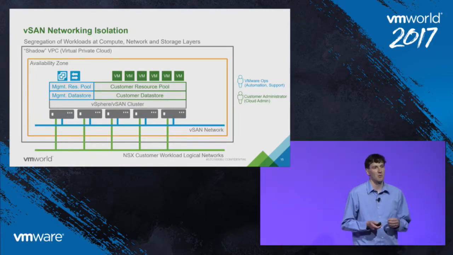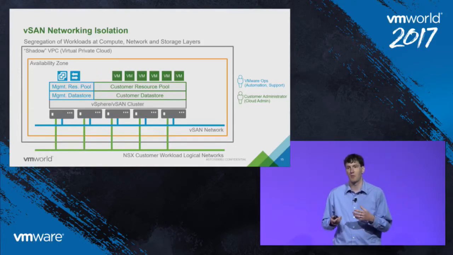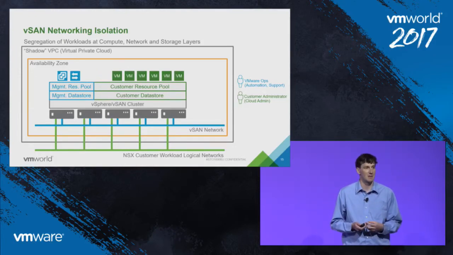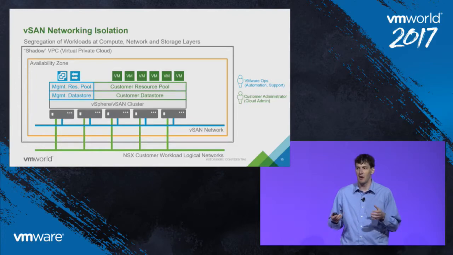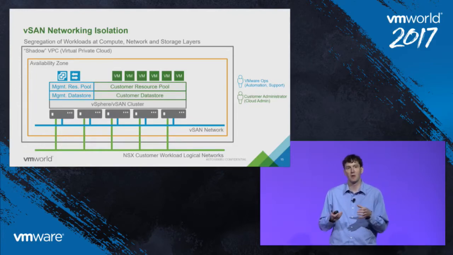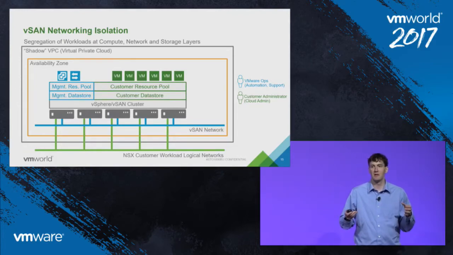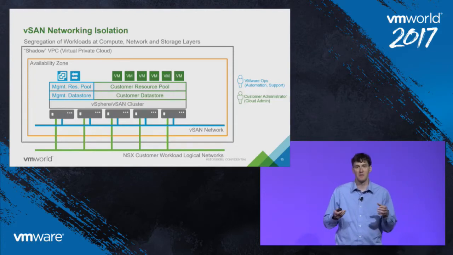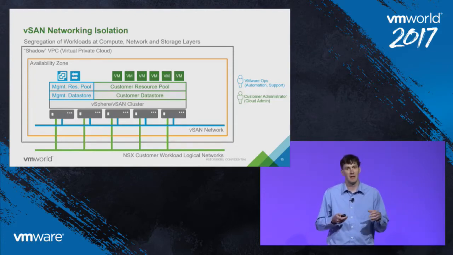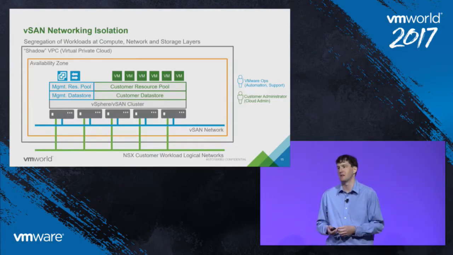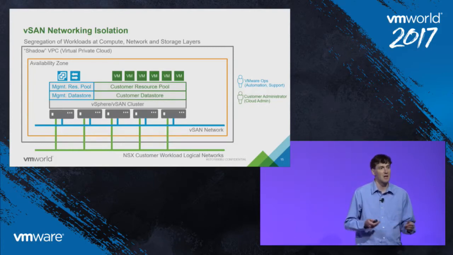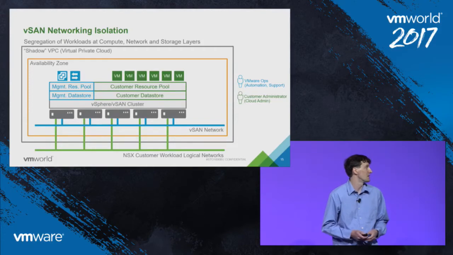From a vSAN standpoint, what this means is that we've carved out a private network for vSAN on top of the management network. And from a routability standpoint, it means vSAN traffic can only route to ESX nodes that are in the cluster. So you can't bridge the vSAN network to on-premise. And this follows the best practices that we have for vSAN on-prem today, where we basically tell you you should have an isolated network for vSAN traffic so it doesn't commingle with any of your other data center traffic.